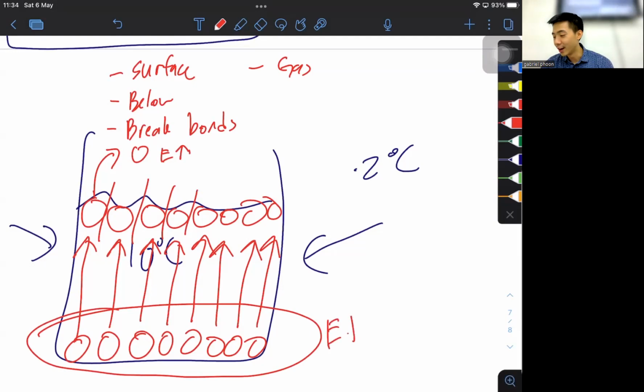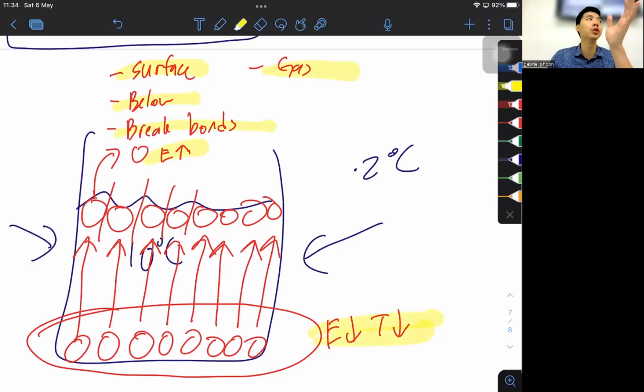It'll have less energy, right? That's why the temperature drops after evaporation. You have to write these few things, guys. For sure, you have to write that it comes from the surface, the energy comes from the molecules below it, they break the bonds. The more energetic molecules escape from the liquid, that's why the less energetic molecules are left behind. These are the few keywords that you must write out.